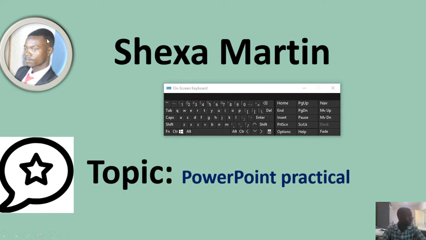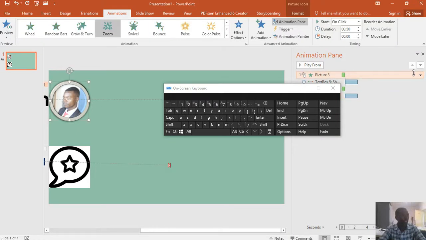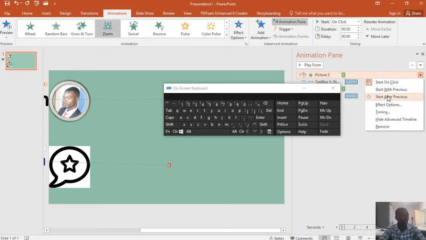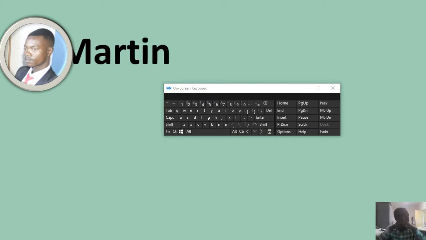But this image must come in. You may choose to say this image must come in the moment I start to run my slide. So what you can do is click the image, go to the animations and say start after previous. The moment you run it, it will run without clicking any button.